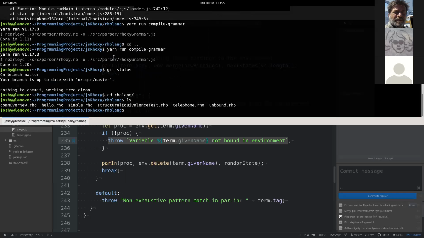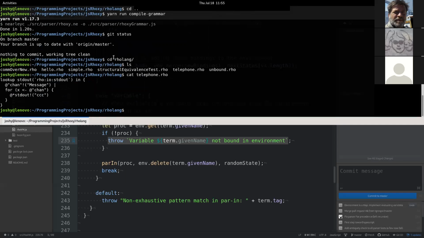Oh, telephone. I think I remember this one not working before, but this is a program I actually really like. Basically the idea is we send this string called message, and we send it on some channel, make sure we can receive it on the same channel, and then just print anything, just to make sure we got the message. So we should have a silent com event and then the letters C print out.